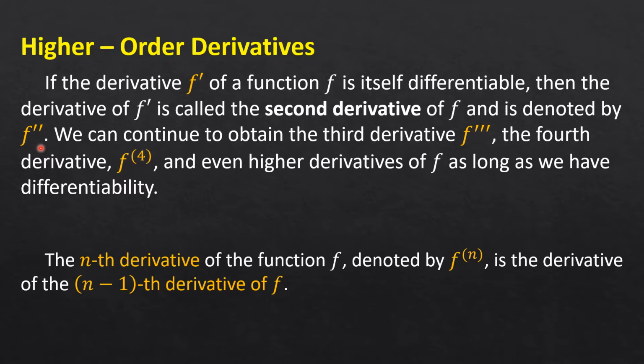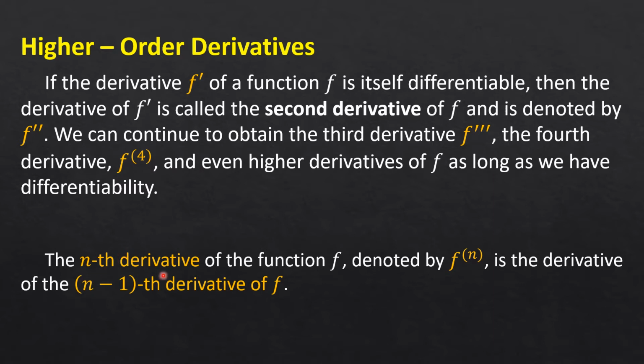So can you see the sequence there? And the fourth derivative, which is denoted by f raised to, well, that is not an exponent, that symbolizes the fourth derivative, okay? Kasi hindi ka na pwede maglagay ng apat na prime o apat na symbol na tulad nito. You don't need to have it. And even higher, as long as, okay, there is a condition, as long as we have differentiability. So pag hindi na siya pwedeng i-differentiate o paulit-ulit na, let's say nag-end ka na sa 0 at laging 0 na, then it's good that way. Okay, and when you say differentiability, when that is no longer differentiable at any value x, then you don't need to differentiate because it's not differentiable.